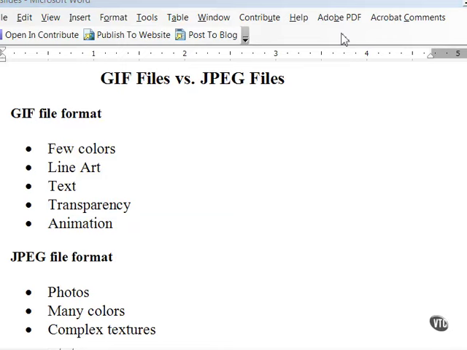Now, in contrast to the GIF graphics format, the JPEG graphics format was developed to achieve high levels of compression on photographic type images without visibly compromising image quality. JPEG is the best format for scanned photographs, images using textures, images with gradient color transitions, or any images that require more than 256 colors. The JPEG format, in contrast to the GIF format, supports millions of colors, 24-bit or 32-bit, and uses a sophisticated compression technique called discrete cosine transformation to produce a sliding scale of graphics compression.